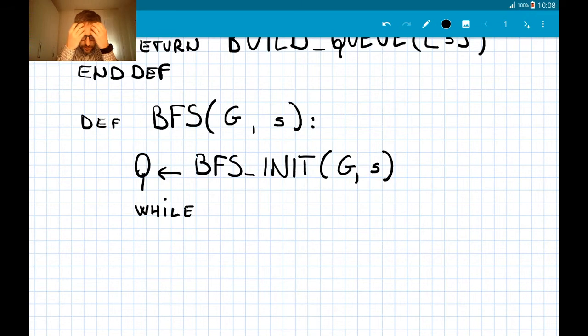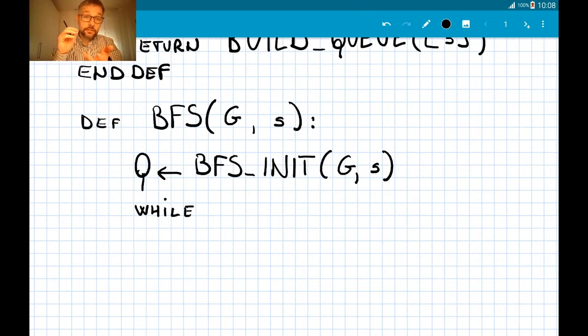While we still have some gray node, we need to perform some operations, the ones we saw before. First of all we need to extract a node from the queue, which is a gray node, and then from that node we need to gray color all its neighbors and place them into the queue.